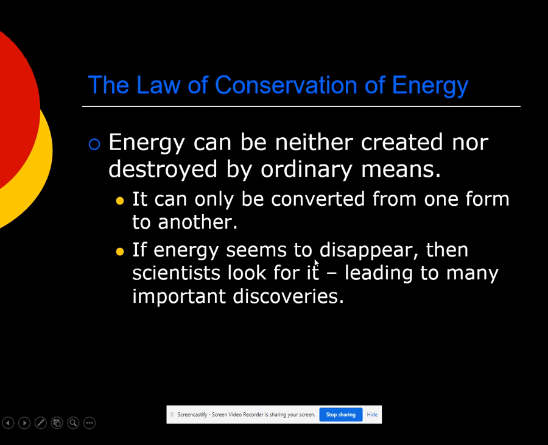The last thing is the law of conservation of energy. This is something from an earlier unit, but it states that energy can be neither created nor destroyed by ordinary means. Or you could say energy can't be created or destroyed. However, and this is the big catch of this unit, it can be converted from one form to another. So you never lose any of that energy, and you can't get it from nothing. And if it appears that you lost it or you got it from nothing, scientists look for it, and that's led to many tremendous discoveries, both in terms of just pure scientific value and technological advancement. A lot of those things have come from looking for the energy that looks to have disappeared or looks to have come from nothing.